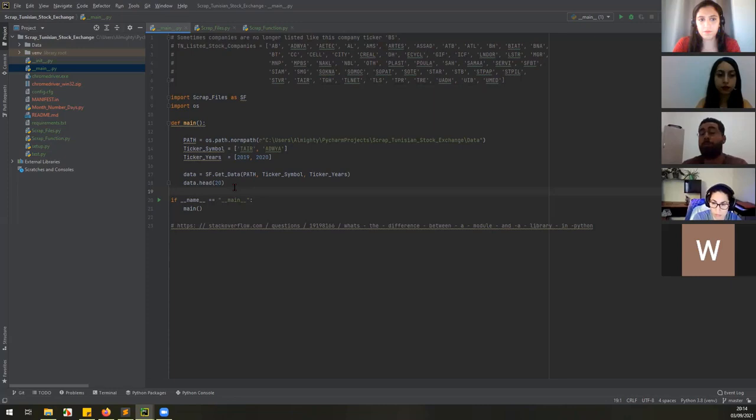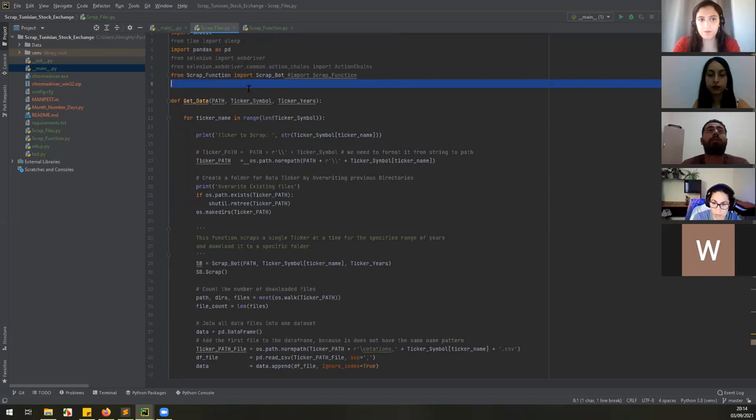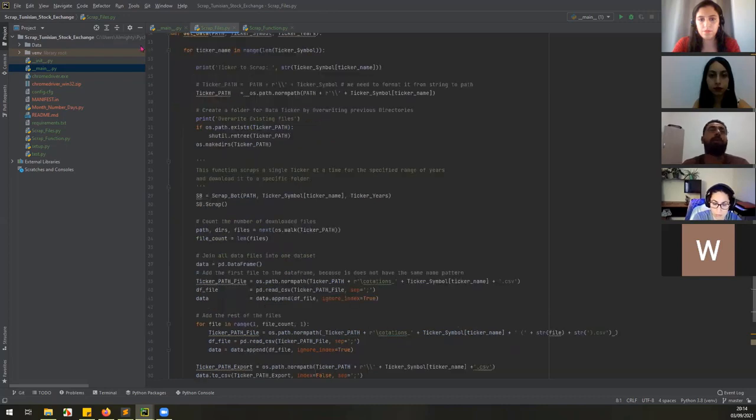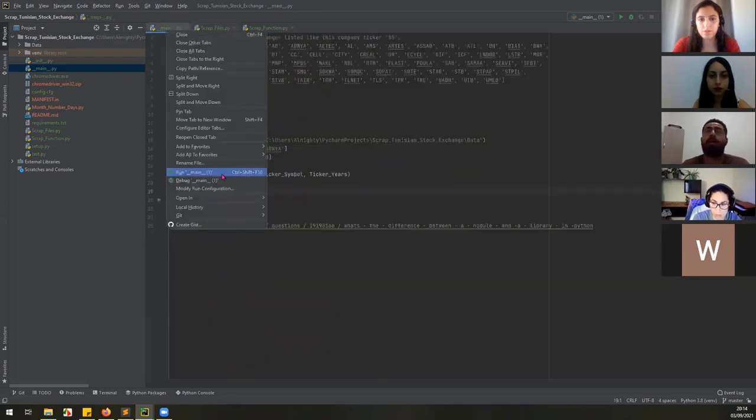And here we are talking about packaging the source code. So here is the function that iterates through the files and makes the API work by itself. So no need to copy and paste and go through the files, go through the folders, try to organize the data. This function will do everything for you. So you will just launch the main and that's it. Your data is downloaded, organized, and taken care of.